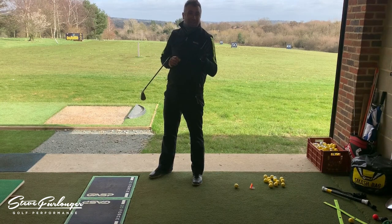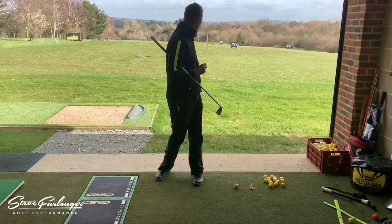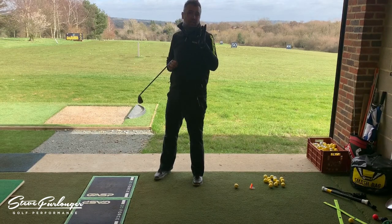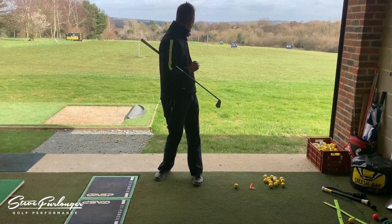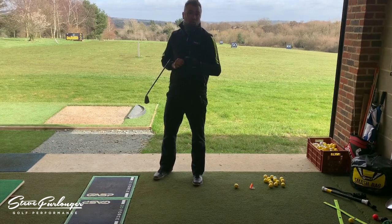With the Mevo Plus as well, you do get the course pack to use it as a simulator. I'm not using the course pack, I'm not using the simulation at all. I'm just using the standard Flightscope app and hitting range balls out onto the outfield. So we're testing it in an outdoor environment.